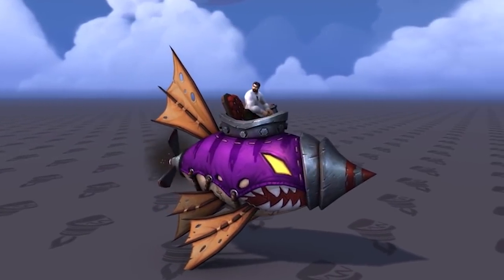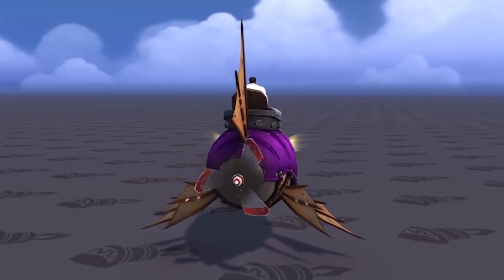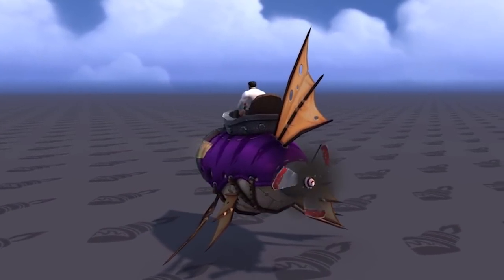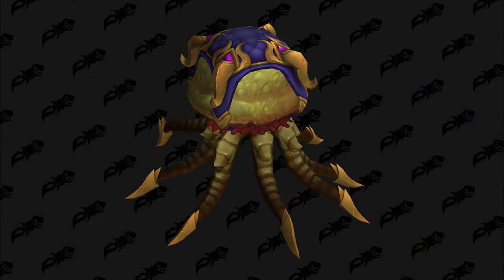The Darkmoon Dirigible mount was data mined quite a while ago, but it looks like it will finally be added to the game in 7.3 and will be available to purchase for Darkmoon prize tickets at the Darkmoon Fair. The Pond Nettle is a new underwater mount that will be obtained by fishing.